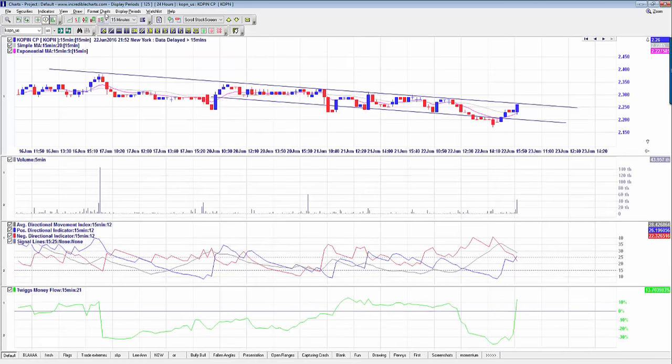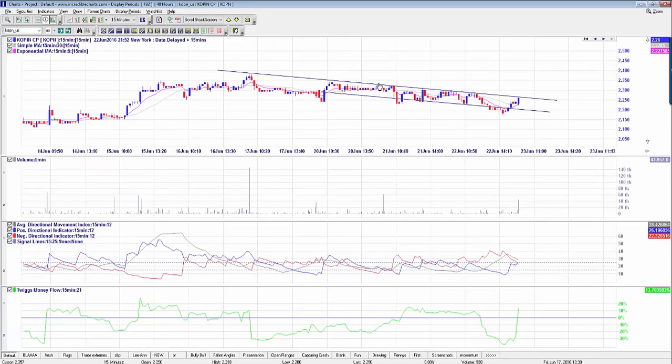And we'll see here on the 15-minute chart, what do we get here? What pattern do we have basically from this point onwards? Anyone guessing it? That is a bump and run formation, which is a type of fallen angel, my favorite strategy. And we can see we've got nice big accumulation, good volume coming in at the end of the market, and the directional movement indicator is giving us a buy signal. The 15-minute money flow is giving us a buy signal. The pattern's a strong buy, so I like it.